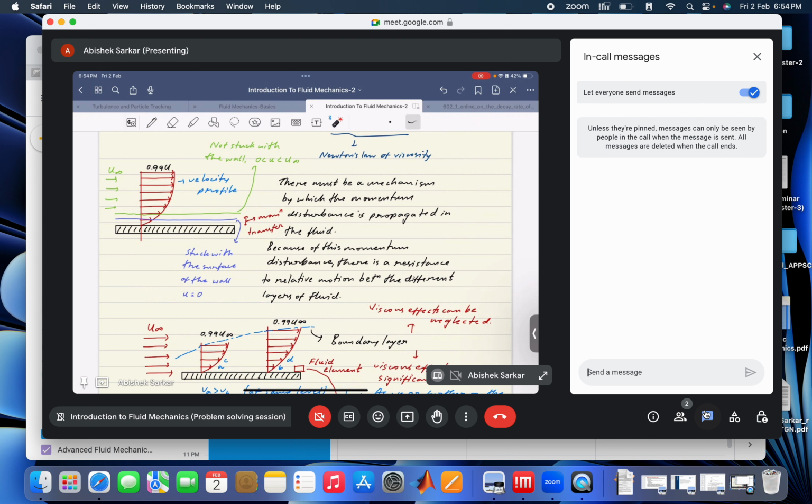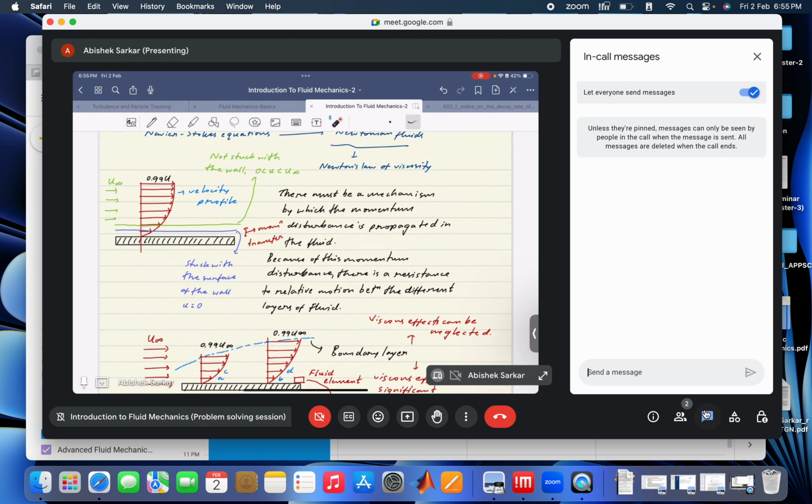This is what gives rise to the generation of boundary layers, which comprise the majority or the entirety of the viscous effects in the case of flow over a flat plate or other streamlined surfaces such as an airfoil.